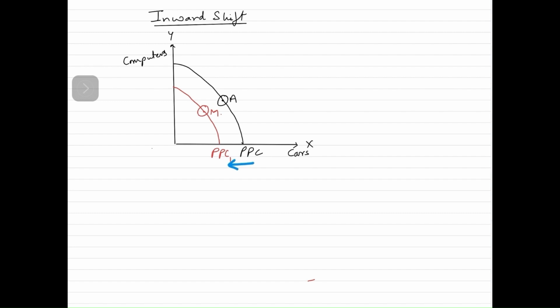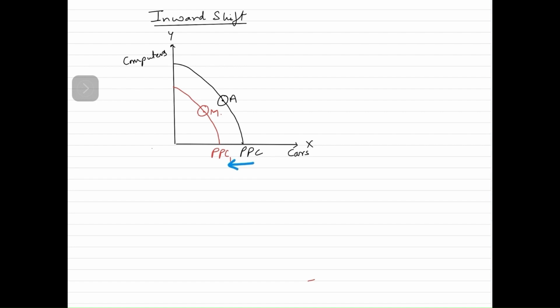There are some other situations as well. I've mentioned it earlier, but I would like to quote again. So you could say a natural disaster like a hurricane or earthquake. We just experienced an earthquake in Morocco 2 days ago. So these natural calamities can also destroy infrastructure, which can easily disrupt the productive abilities. A war, as I mentioned earlier, could also lead to an inward shift. Many a time, government policies could also restrict trade, leading to an inward shift in the PPC.